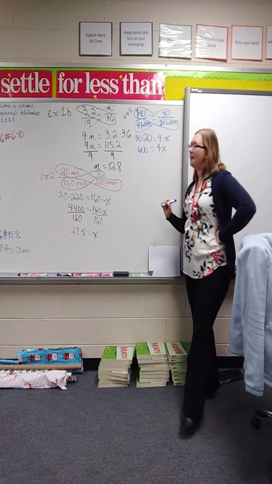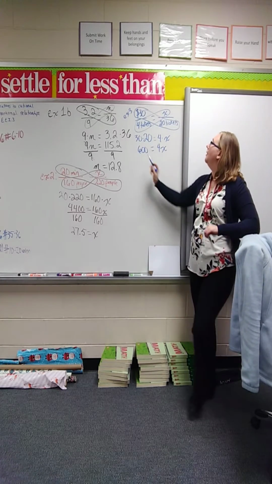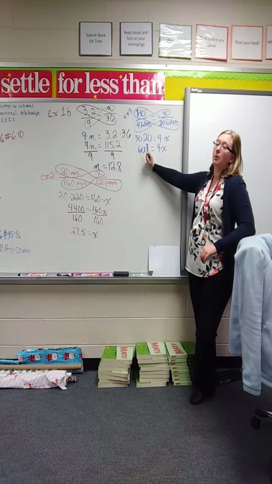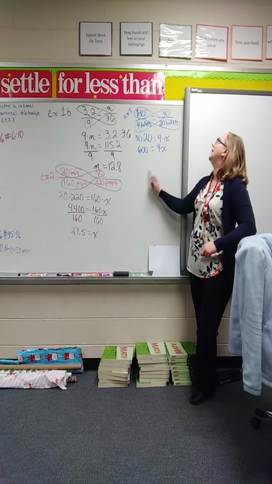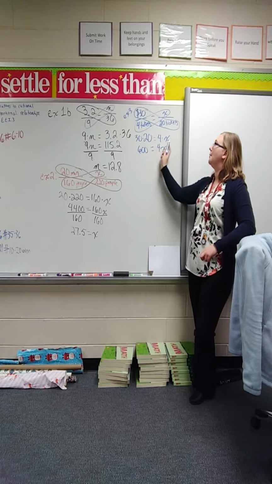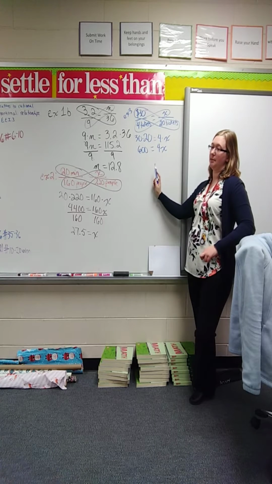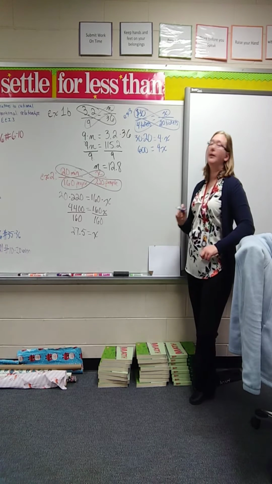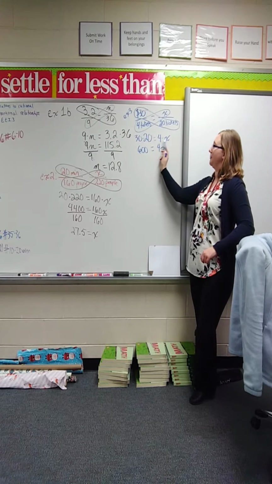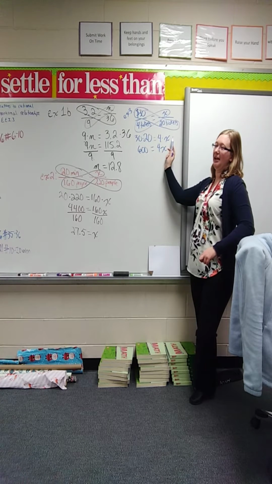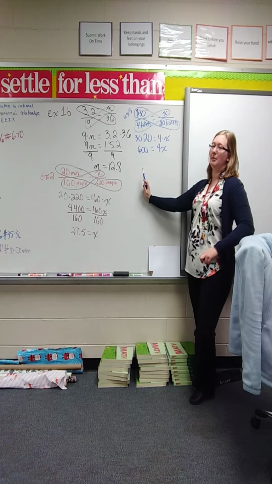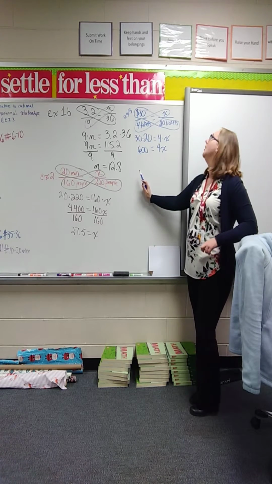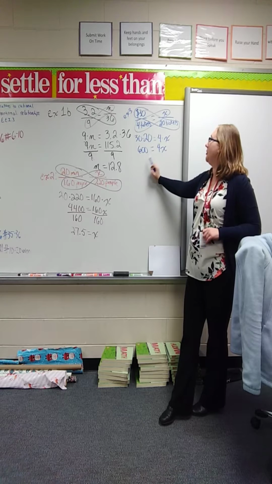Okay. So we need to show what we're multiplying first, then we can simplify. Okay? And I'm going to recommend that you write out both sides before you start to simplify. Otherwise, what I found is that we write 30 times 20 equals 600 over here, and then we never quite get the other side written down. And then we make mistakes. Okay? So that simplifies to be 600 equaling 4x.